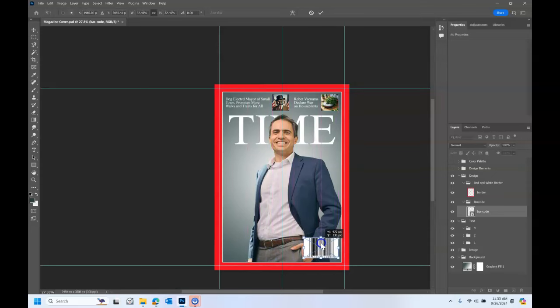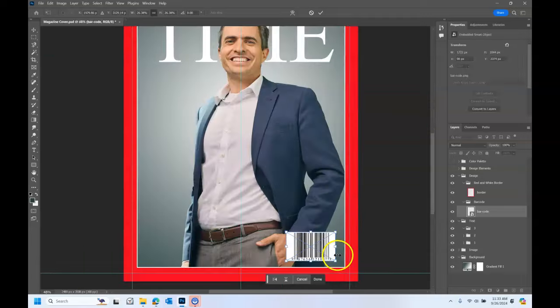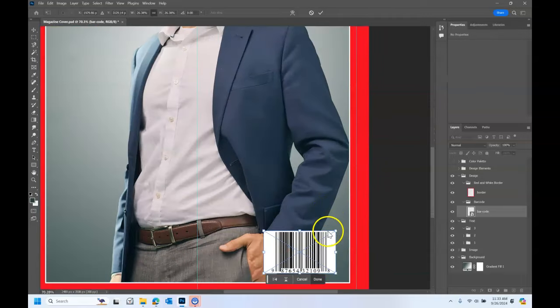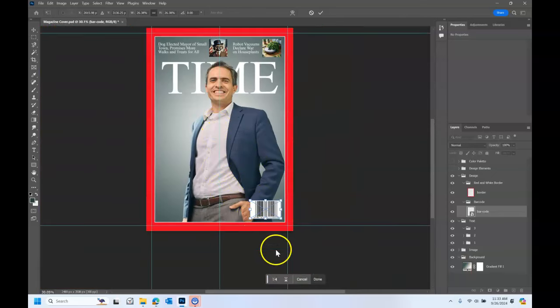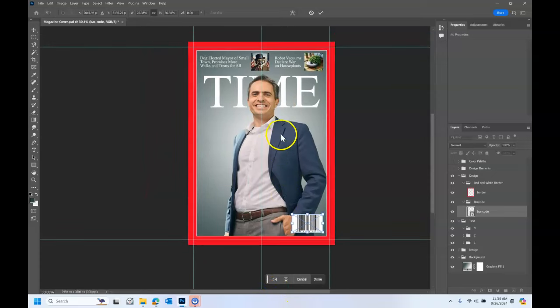I'm going to put that over here. Maybe over here. Nah, over on the right is kind of where you'd expect to see this. Zoom in a little bit to try to get it lined up, the same spacing there. Okay, I feel good about that. So now I'm zooming out. I feel pretty good with this.